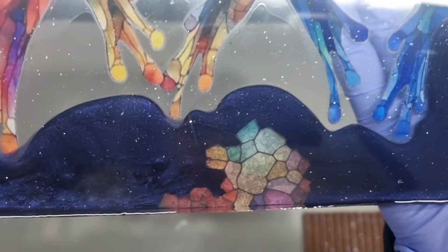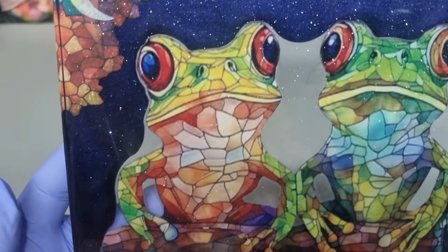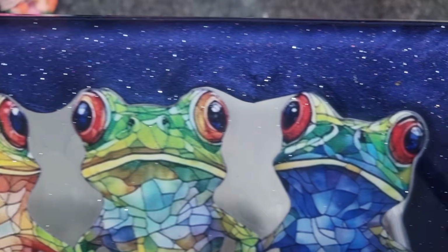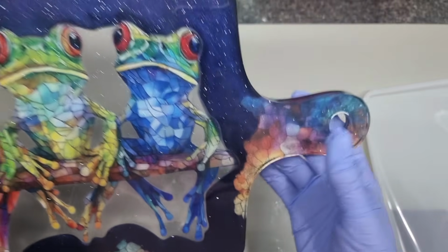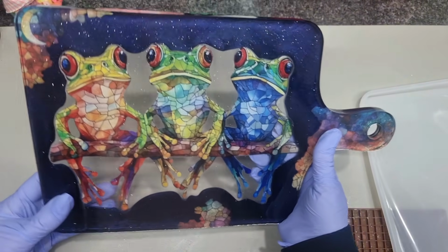Well, you can see that sparkle. Nice little hint of sparkle through it. What do you think of the lead light paper? It turned out well. Very pleased.